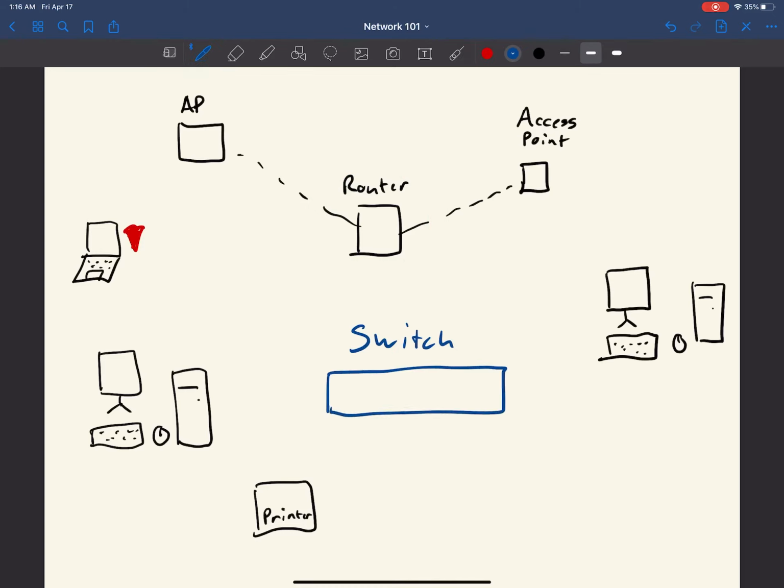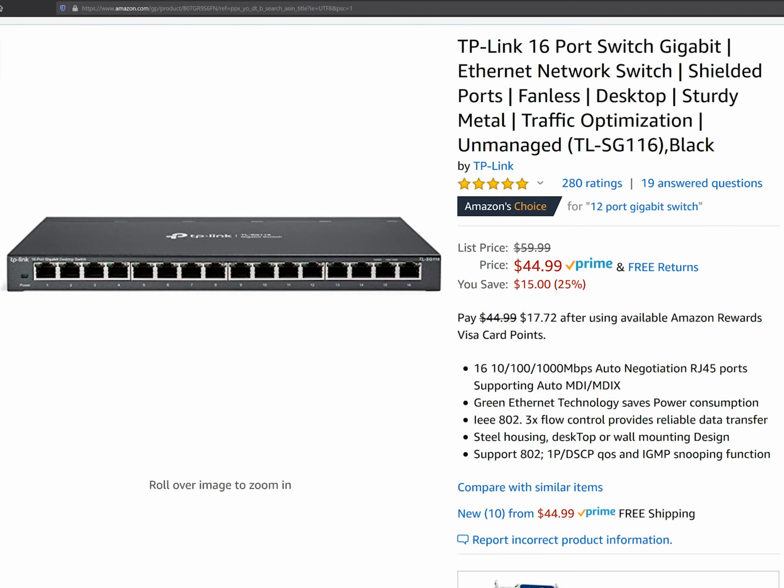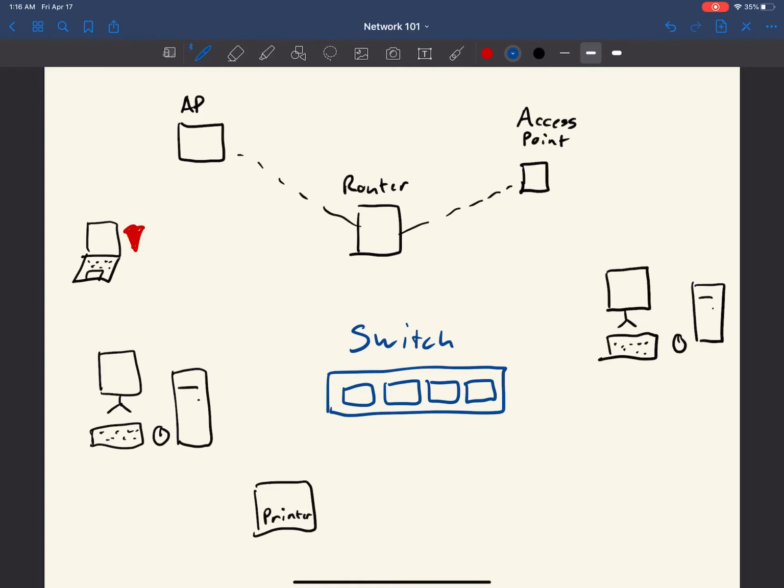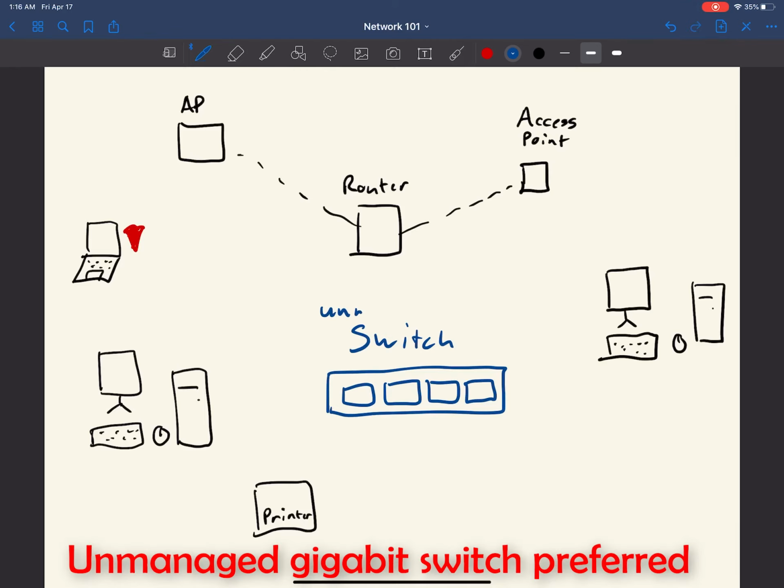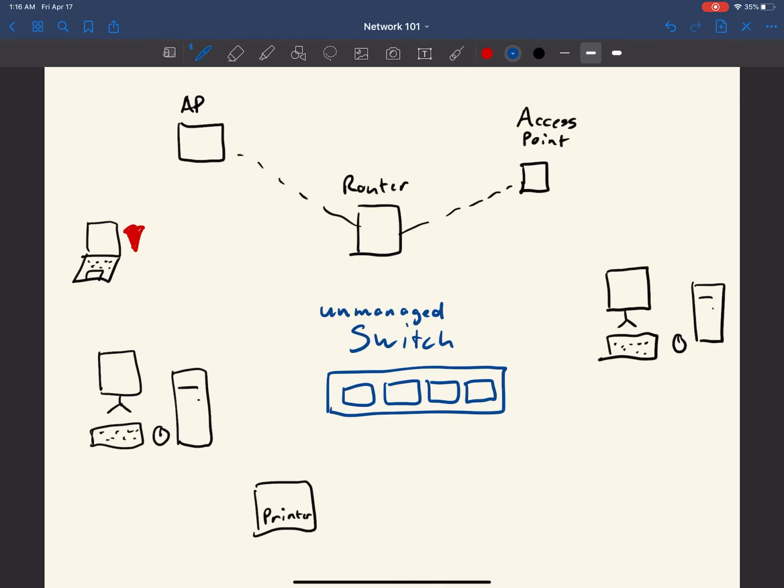A switch, there are a few basic kinds. I'm going to draw one with 4 ports. That's a simple one. There are 2 types of switches, unmanaged switches and managed switches. For most home networks, all you need is an unmanaged switch. The difference between an unmanaged switch and a managed switch, the managed switch lets you control extra things like priority and a lot of other settings, but you don't really need that because the router is doing all of that for you. All you really need for most homes is an unmanaged switch.